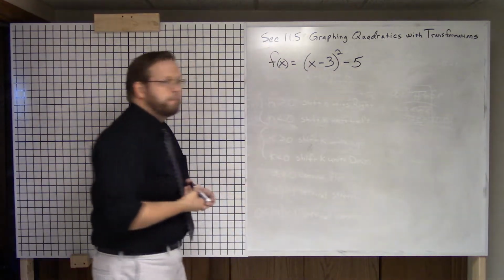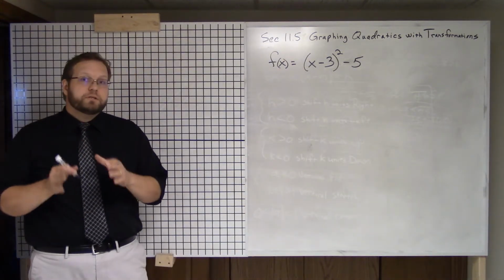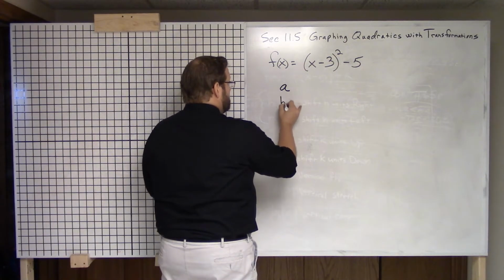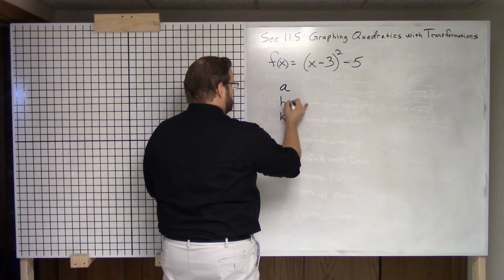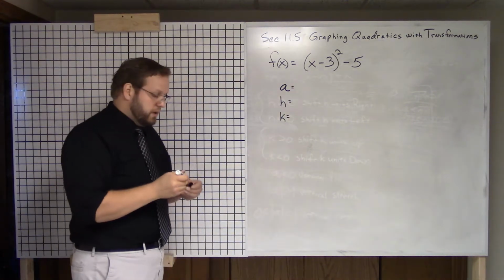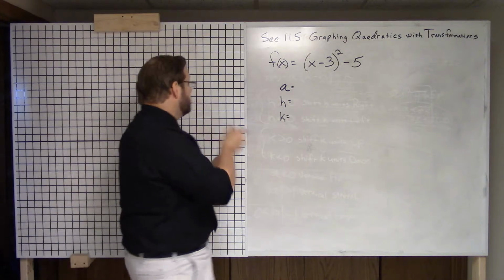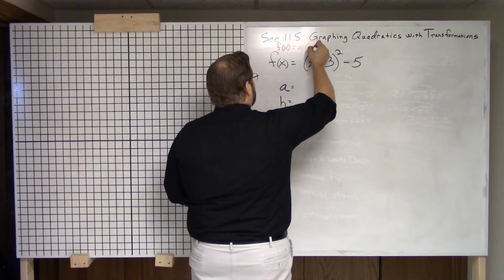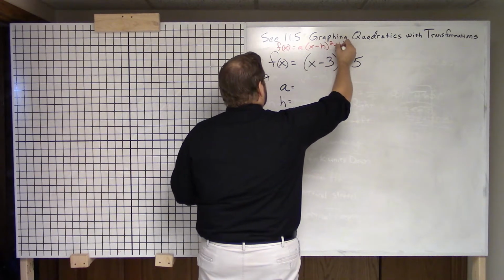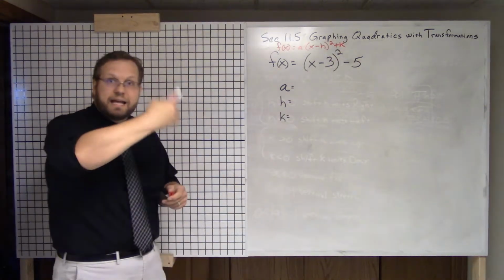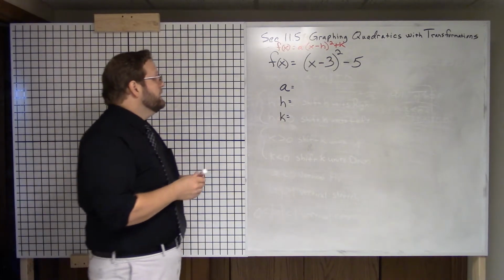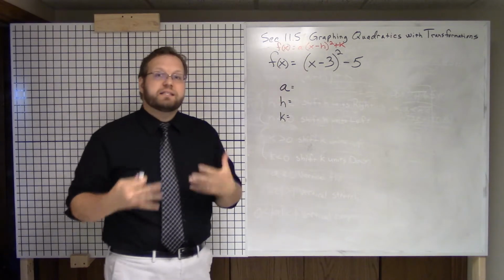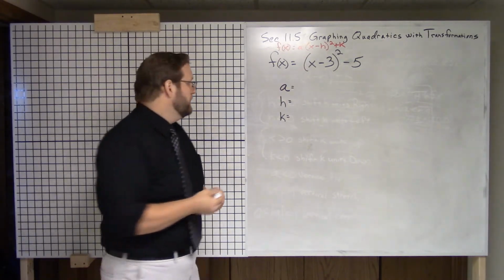Let's say that. Okay? Now, the first thing that I always have my students do is identify the a, the h, and the k values. Just give me the numbers, okay? Now, if it helps, first thing, write that over it so you can see the a, h, and k lining up, okay? Now, the a value, remember, is a multiplier in the front. If that multiplier is unseen, it's understood to be a 1. So a is 1.